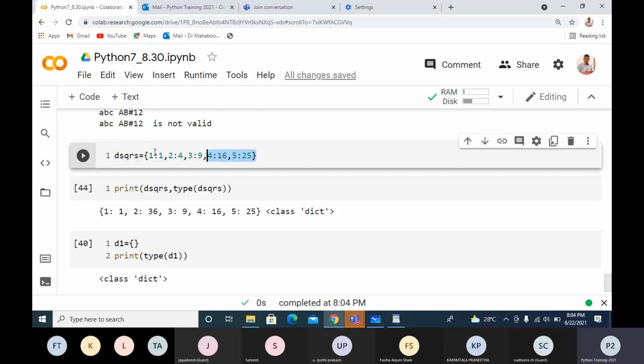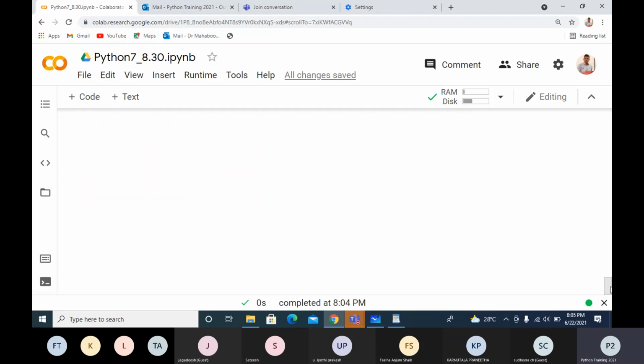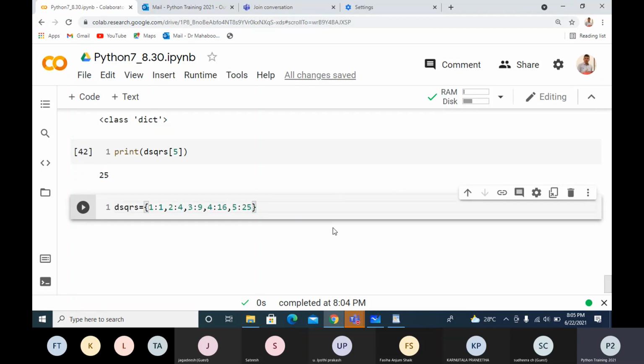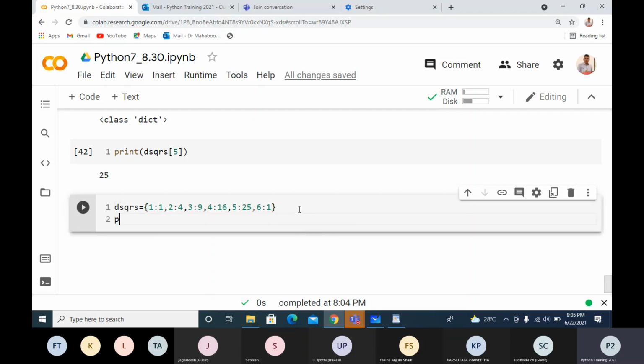Suppose if I take a duplicate value, it is allowed. There is no problem. So I'll take the dictionary again. I'll take some 6 and I'll say 1. Now it is not a problem because the value is duplicate. So duplicate values it allows.